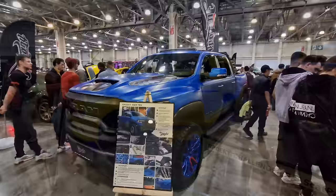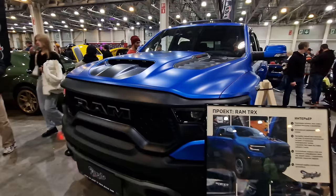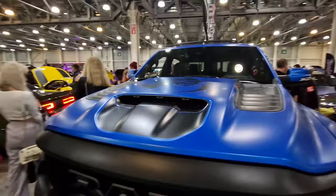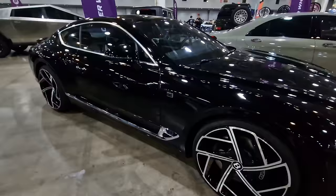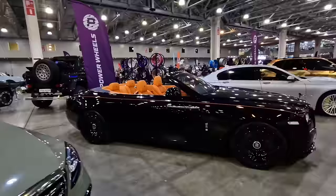There seems to be a lot of people having a look at all these different American trucks - these are far beyond cars. The Ram TRX - the top of the engine is almost the height I'm standing next to, it's so tall. Have a look at the people just walking by and the car just towers over them. And have a look at some of the other luxury cars here - Audi, there's an Aston Martin with the English flag right on the side panel - so nice. And then Mercedes, and then have a look at this Rolls Royce with an orange interior - of all colors! Beautiful car, I'm not too sure about that orange interior though.